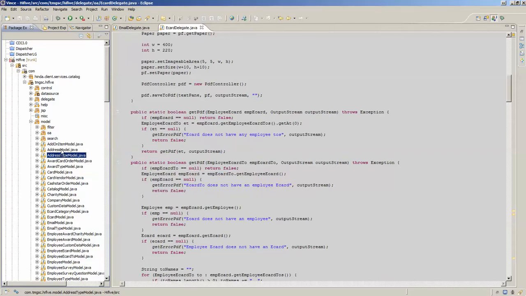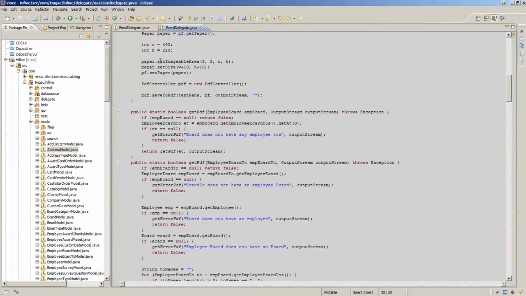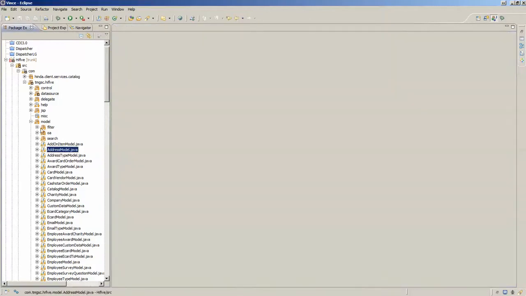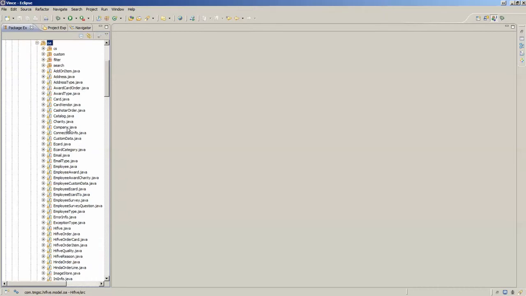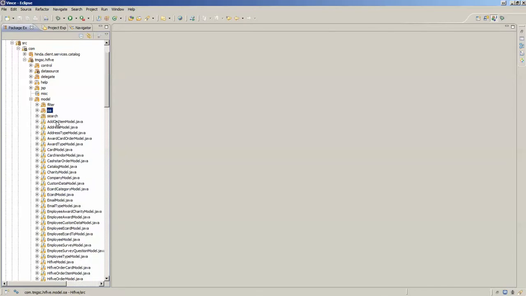So the address model is the model that drives all the objects. The actual objects themselves are under the model in the OA. Each one of the objects that's in the OABuilder object model is here, and we'll do another session going into detail on how these are set up. The model objects themselves also include the wiring and how it works with its reference objects.